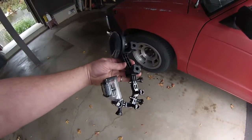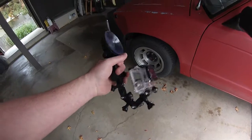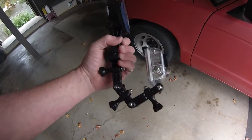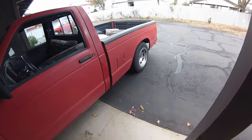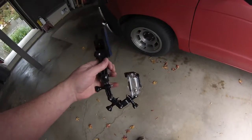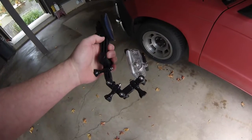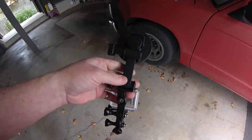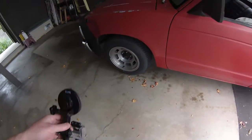Okay, here's the really quick GoPro camera mount that I devised. It's basically the same thing I used when I did the 12-volt rear-end view last week. As I said, I think I'm going to need more linkage to really do what I want to do with this, but let's give it a shot.